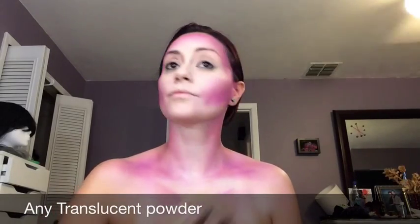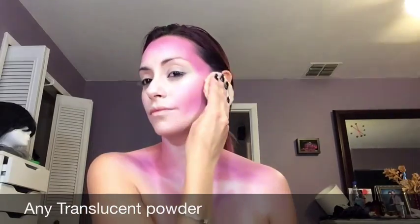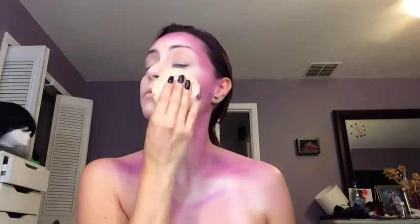You can use any translucent powder and just kind of pat that all around where the foundation is, just so it's not sticky when we go to the next step.